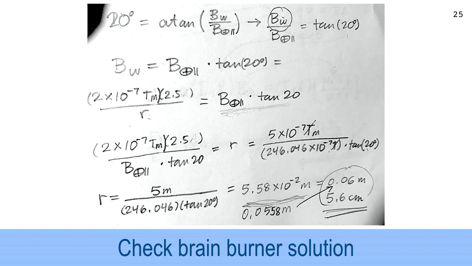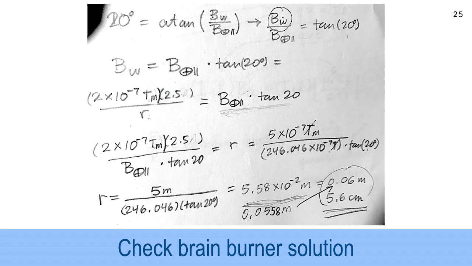On the previous problem, I canceled out meters and meters, and so this was just Teslas. But with this problem, I can't cancel out the meters because I don't know what that denominator is. I don't know what R is. So I have to leave this as Tesla meters. Now the amps cancel, so this is 2.5, and I have a factor R. So now all I've got to do is get R by itself.